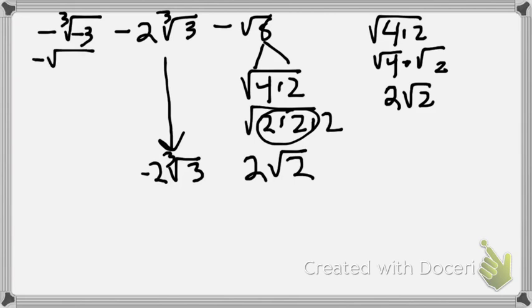So what I'm going to do here is break that negative 3 into negative 1 times 3. So we can then break this down into the cubed root of negative 1 times the cubed root of 3. And what this does, 1's a special number when it comes to roots. Because if you have a positive 1, 1 to any power, or the nth root, the square root of 1 is 1, the fifth root of 1 is 1, the 10 billionth root of 1 is 1. So here we have negative 1.